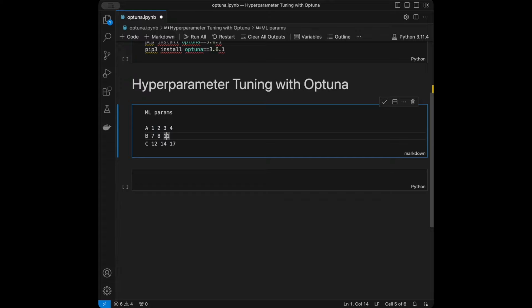Like, let's say we find A3, B8 and C17 works best on our evaluation metric. For example, if we are having a classification problem and we are training a, let's say, random forest classifier, then we are looking for accuracy. Let's say A3, B8 and C17 gives the best performance, and we find it by hyperparameter tuning, and we set these parameters for our next uses of the model.